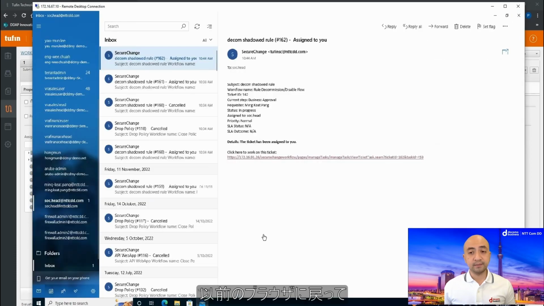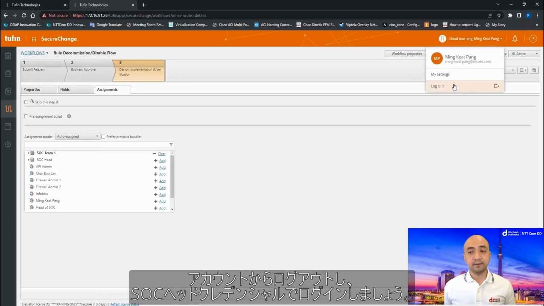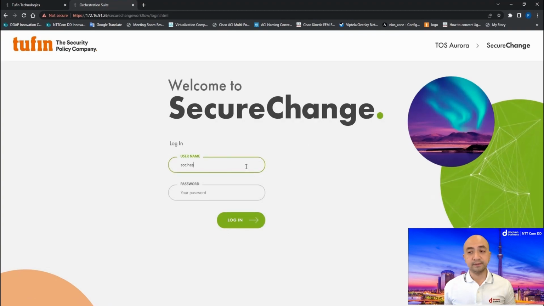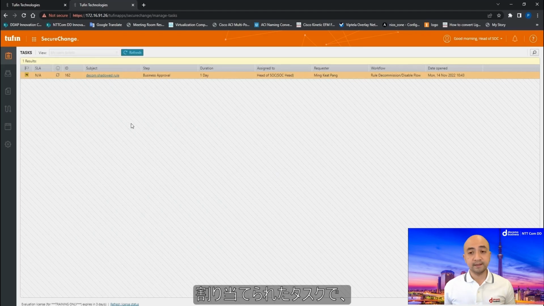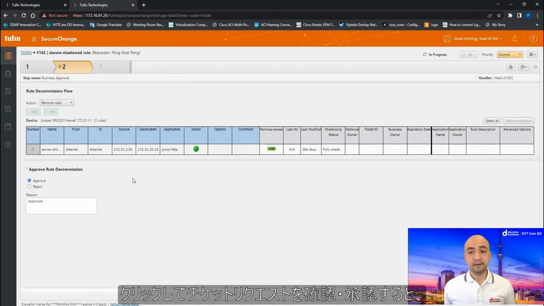Let's move back to my previous browser to log out of my account and log in with the SOC head credential. This is the assigned task. Click in to review and approve the ticket request.